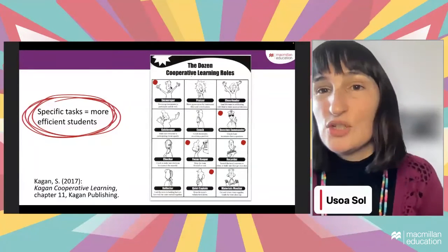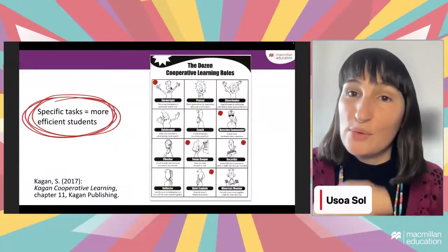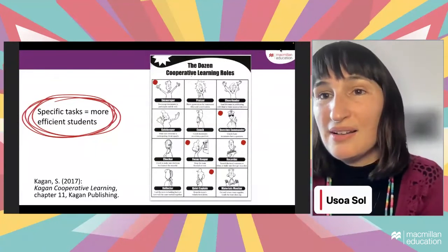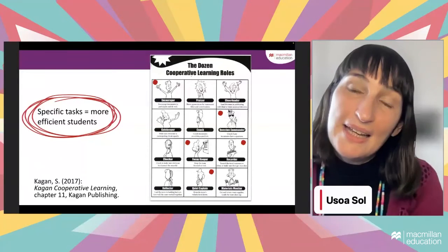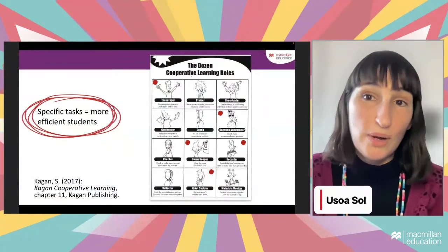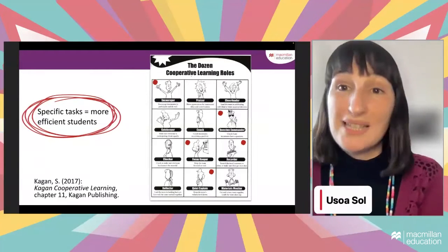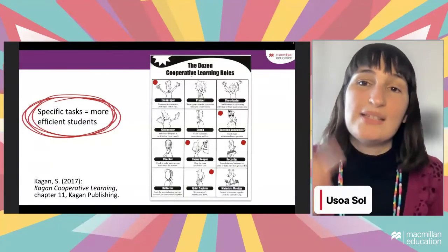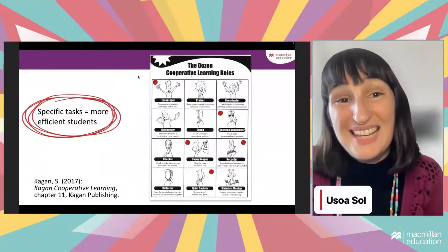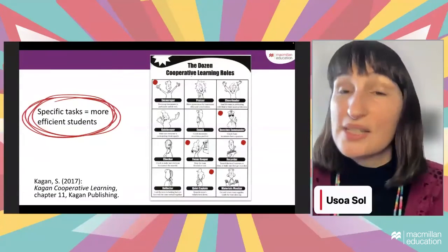So this is a student who is usually enthusiastic, motivated. So you want to assign that role to somebody who's keen. Then the question commander. This is a bit of a funny name, but basically a student who can help the rest of classmates with their questions, or can actually go to the teacher if they need extra help to ask questions. So not everybody is standing up asking questions at the same time, because otherwise, like Andrea was saying, it gets very messy, right? Then another role that I use is the focus keeper.